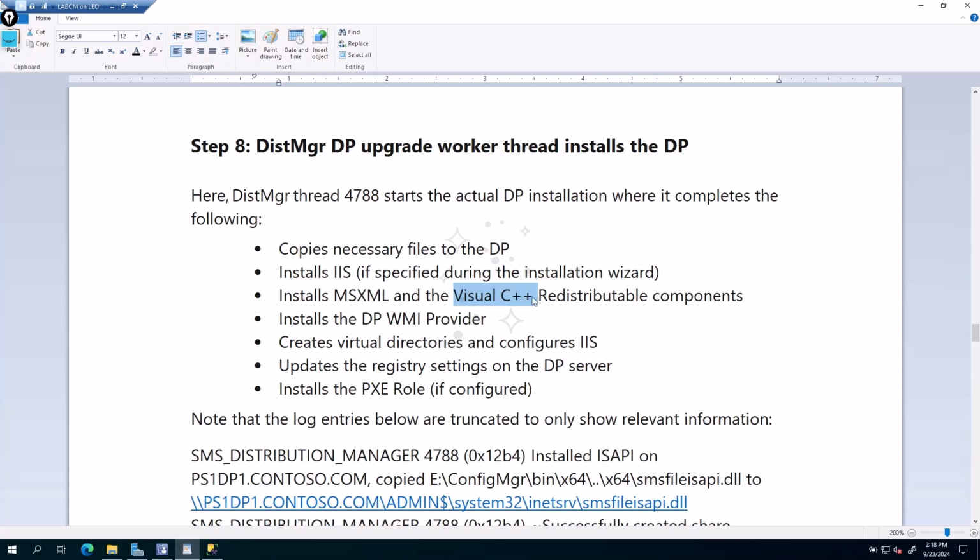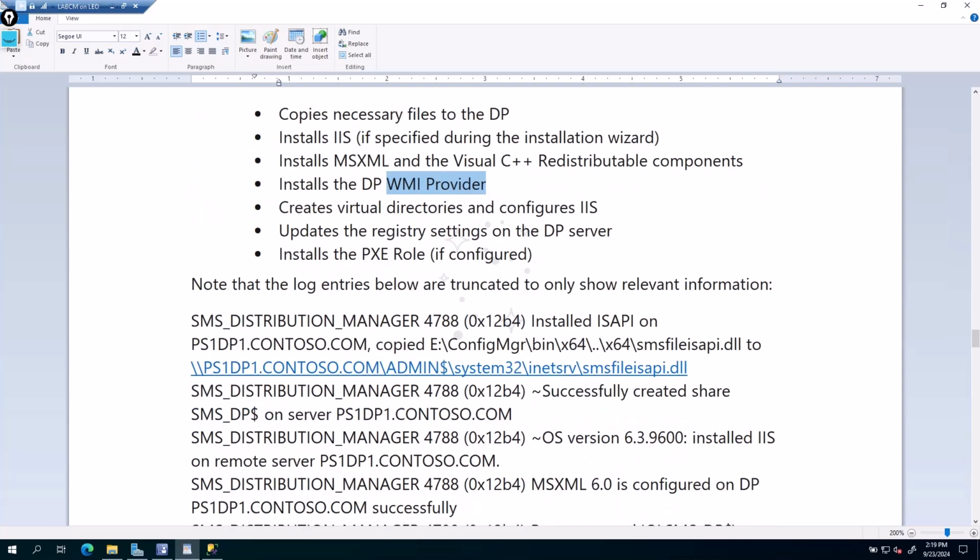In the previous video, I already informed you, Visual C++ will be installed automatically. So here it is installing the Visual C++, and it will install the WMap folder as well, creates the virtual directories, configures the IIS, updates the registry keys, and installs the fixes if we configure. These are the steps involved in the DP installation.